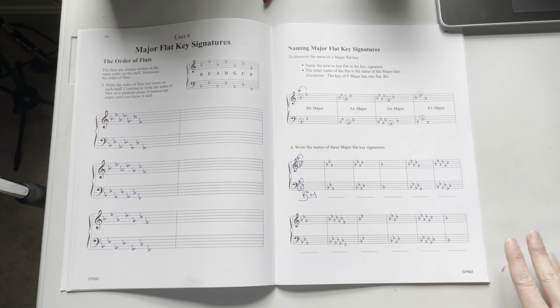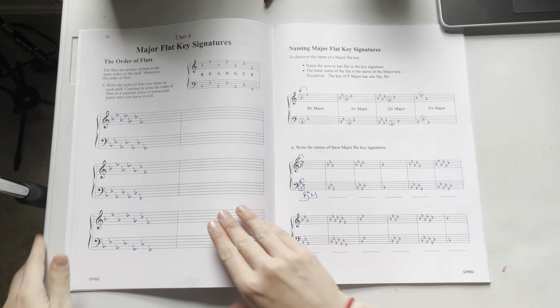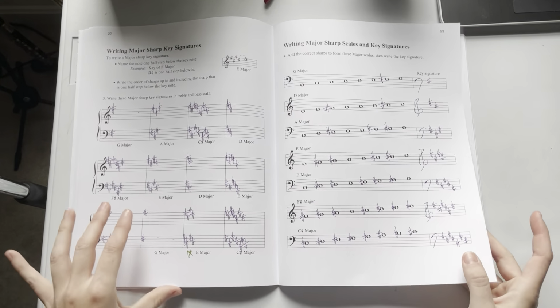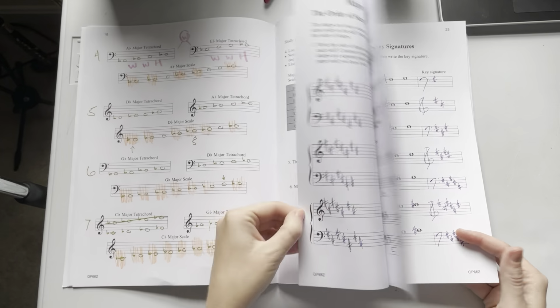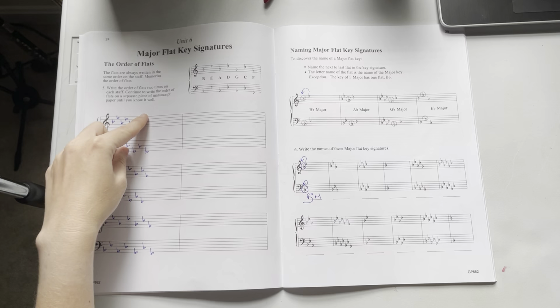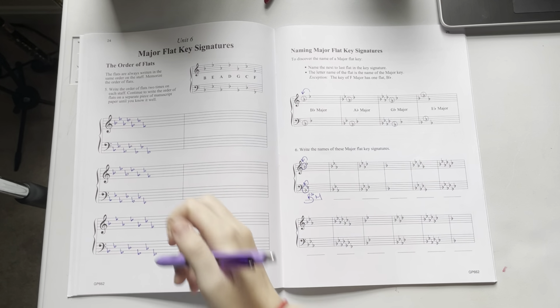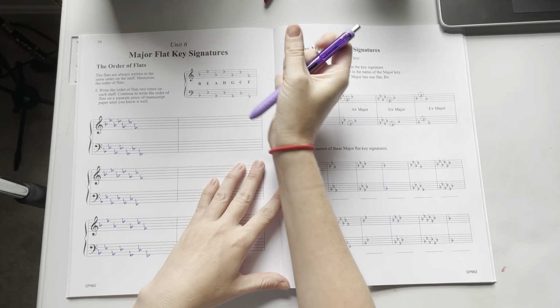So this is unit 6, major flat key signatures. We're going to do the same thing for this unit that we did for the last unit, unit 5, which was major sharp key signatures, except for this one, it's just flats. So I already started writing out the flat key signatures, making sure that we're following our key up here.